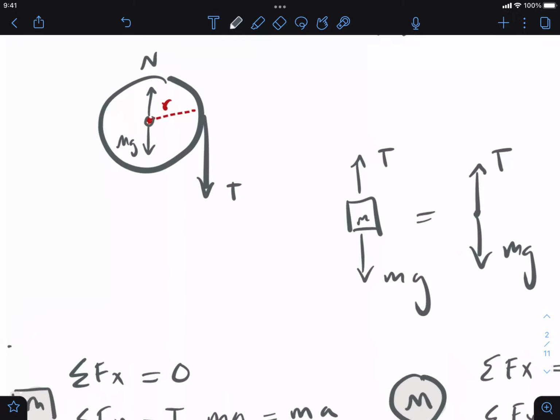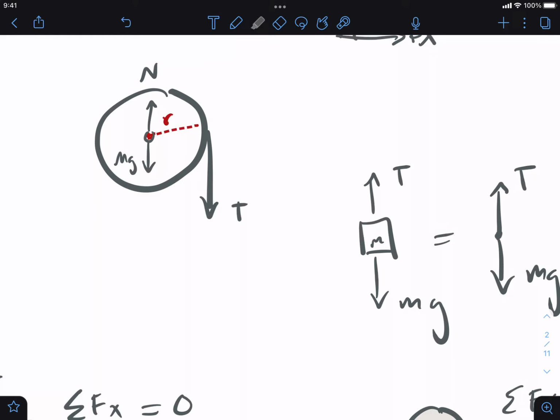So if we look at each of these forces individually, we can see that N and mg are 180 degrees, so they're in line with the radius. So the angle would be 0 or 180 degrees essentially. When a force is in line with a radius, it doesn't cause any torque. You could model that force as r times N sine of 180 degrees or sine of 0. Essentially, because this is 0, the whole thing is going to become 0.